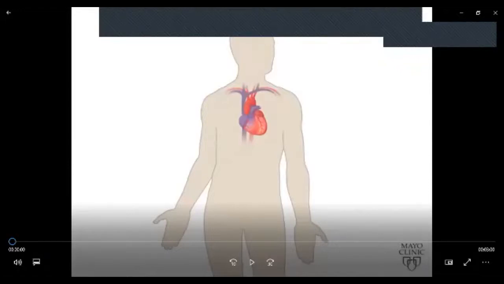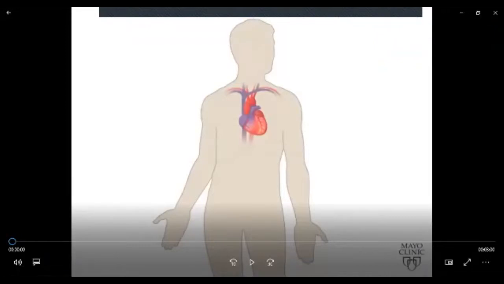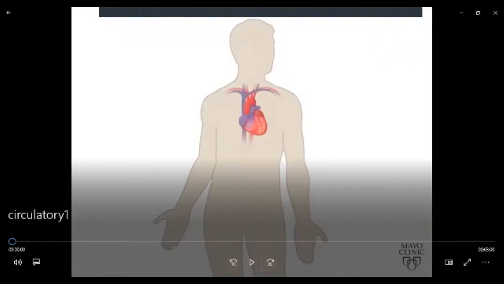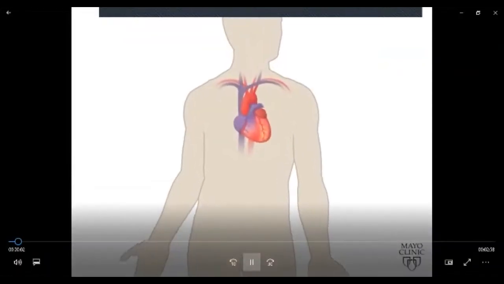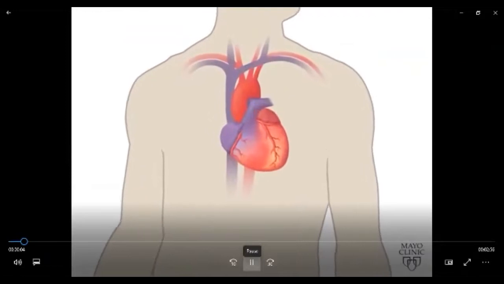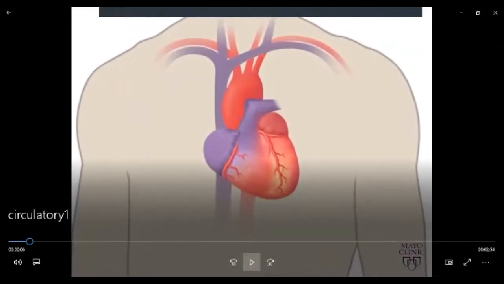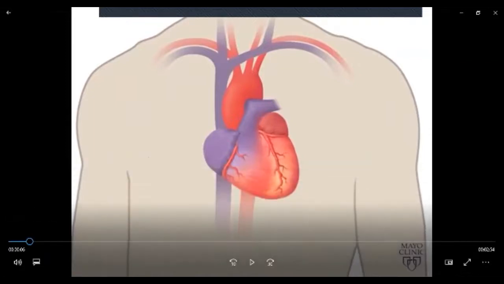Yes. So right now, we will talk about the circulatory system. The circulatory system has the heart. The main organ is the heart, a muscular organ. The size is around the size of your fist. So if you have a big fist, genggaman tangan ini ya, it means your heart is also bigger.